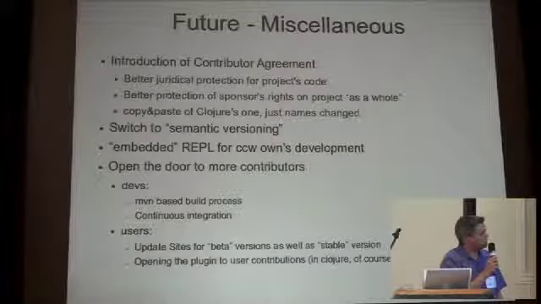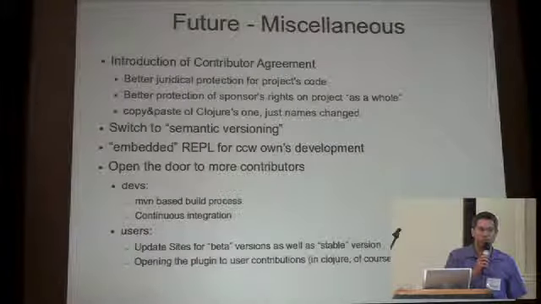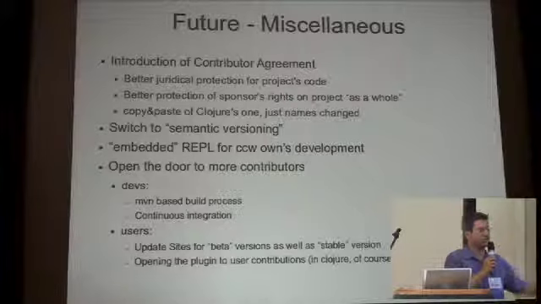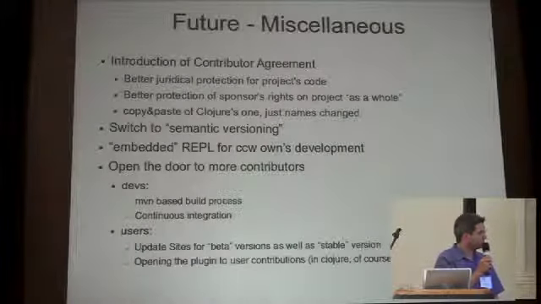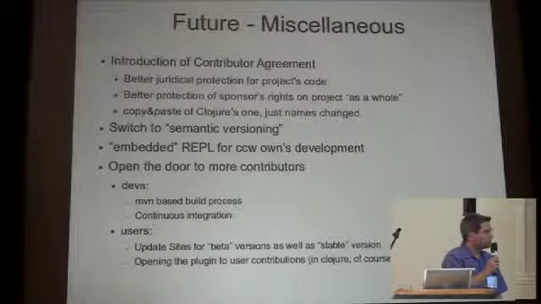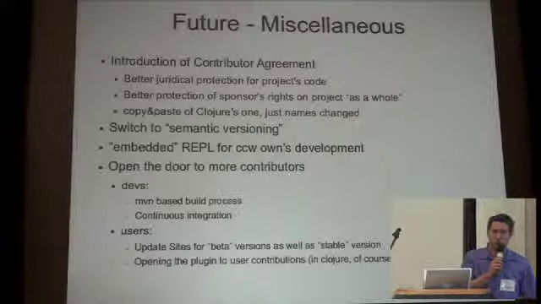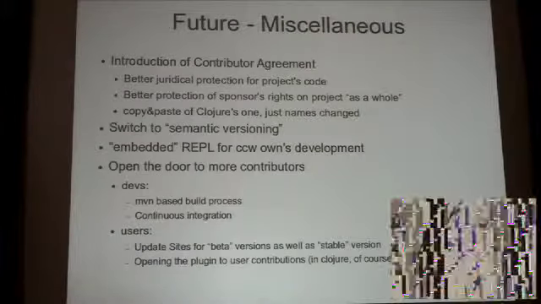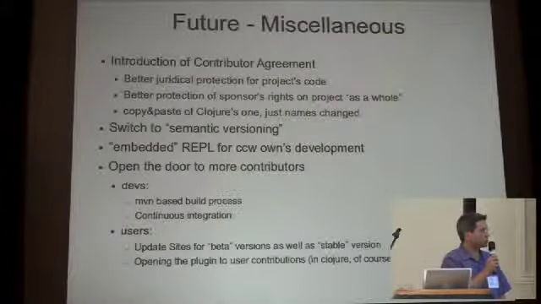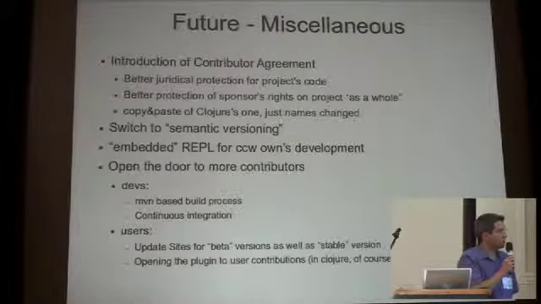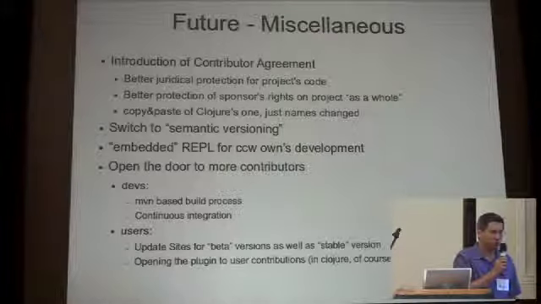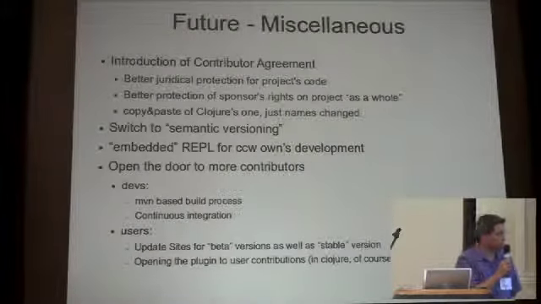Switch to semantic versioning. That's just for the users because currently it's just a counter and it's not easy to see if there is a risk to break things by updating. CCW started by being mostly written in Java. It was not really interesting. So slowly we are leaning towards more and more CCW parts written in Clojure, and we are suffering from not being able to have the same dynamic interactivity we are offering to our users.